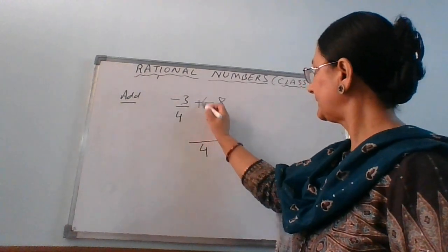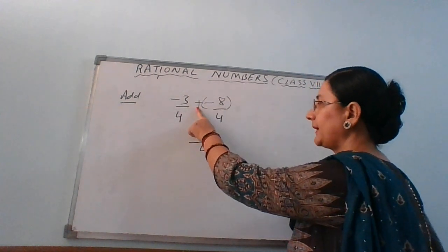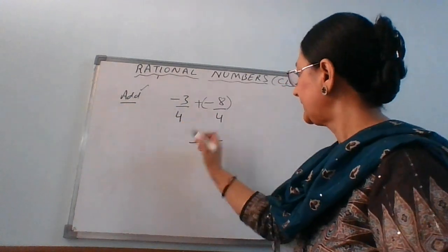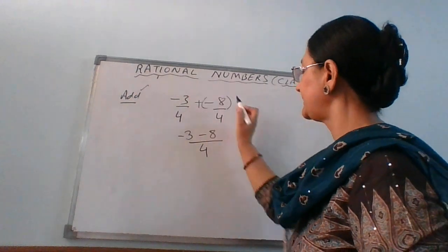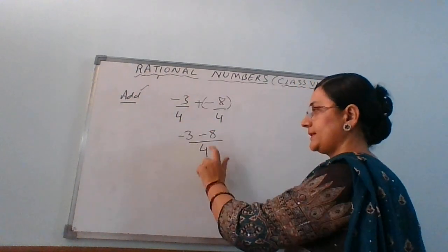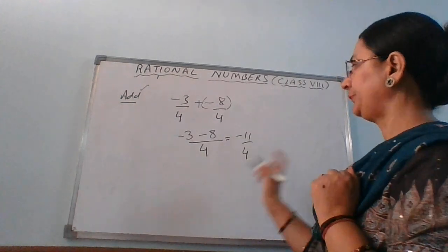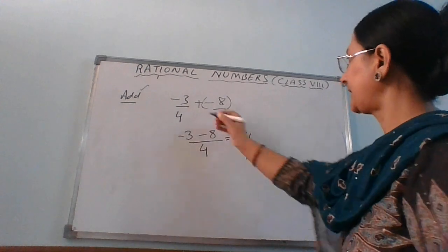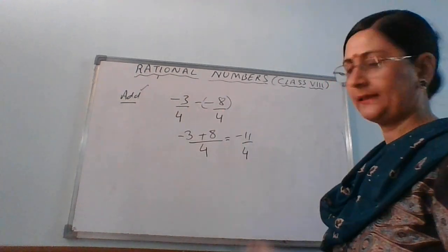So we are adding. When we are adding, there are two signs. एक इसका अपना sign है, एक हमारा addition का sign है, because we are applying the operation of addition here. Now here it becomes minus 3 and minus 8. हम multiply नहीं कर रहे हैं किसी number से, because the LCM दोनों का same है, right? So this is minus 11 by 4. So this way we add a simple fraction, right? When we subtract, we put here negative, right? फिर operations positive, accordingly आप कर लो.